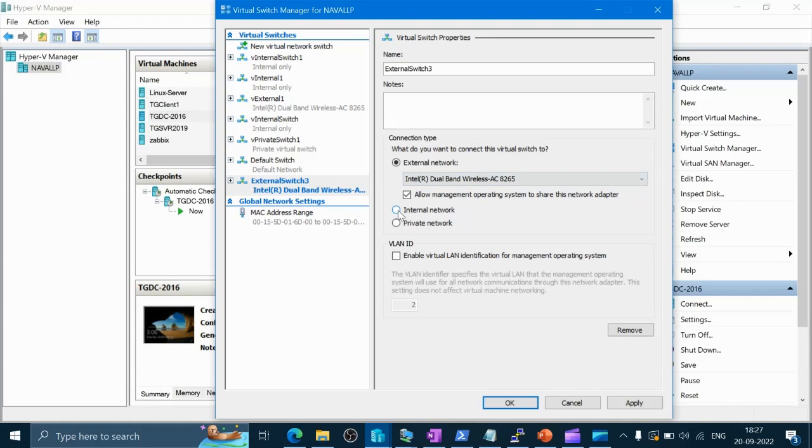We do not have it available for internal and private. Why? Because only our external virtual switch allows us to connect to external networks. So for that purpose, we'll have to map our external switch to one of our physical network interface cards. Right now, I only have one network interface card on my machine.